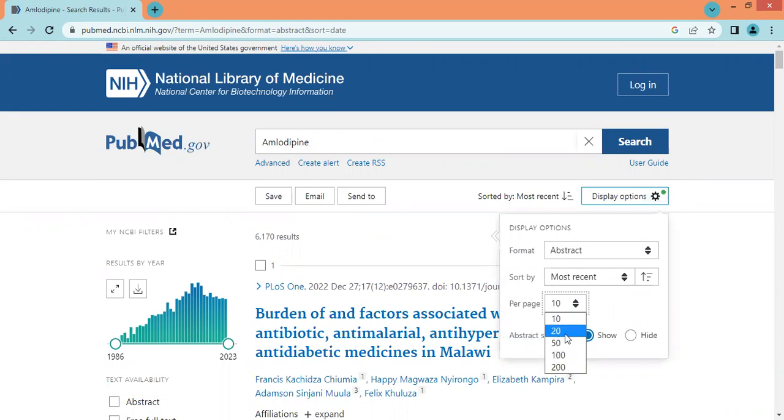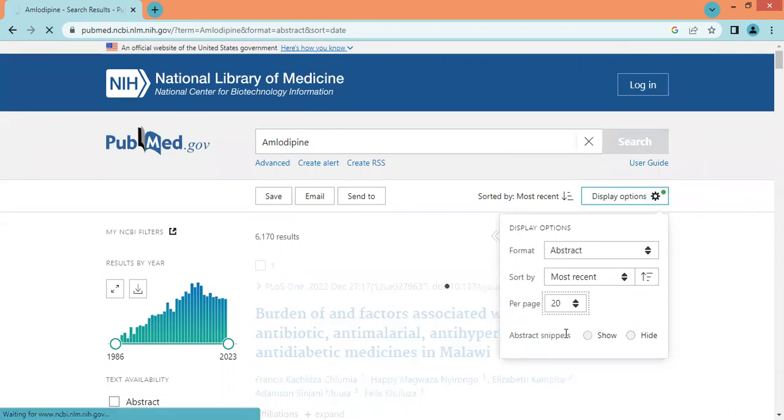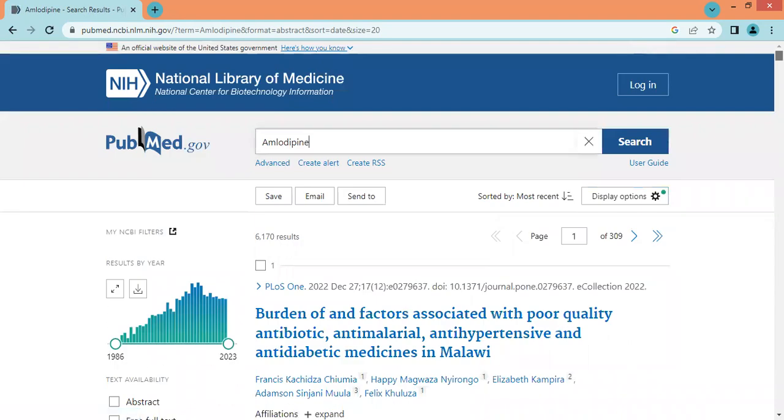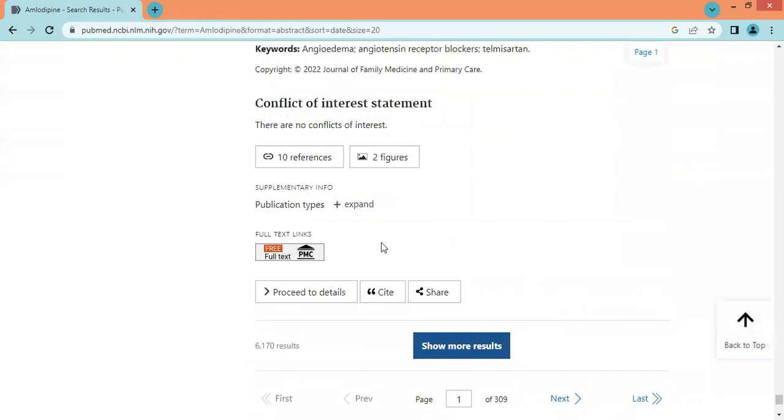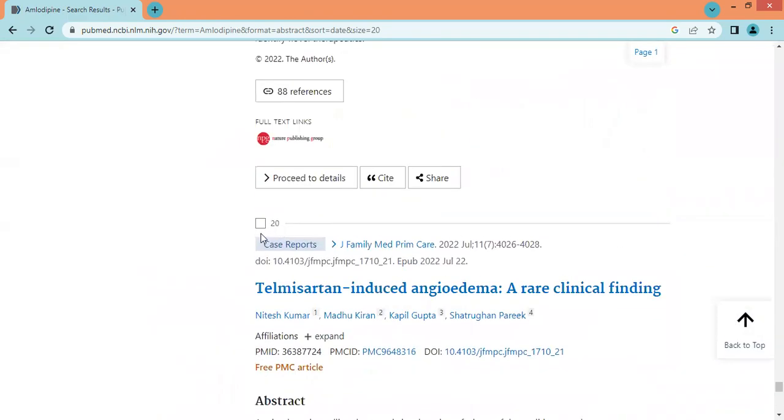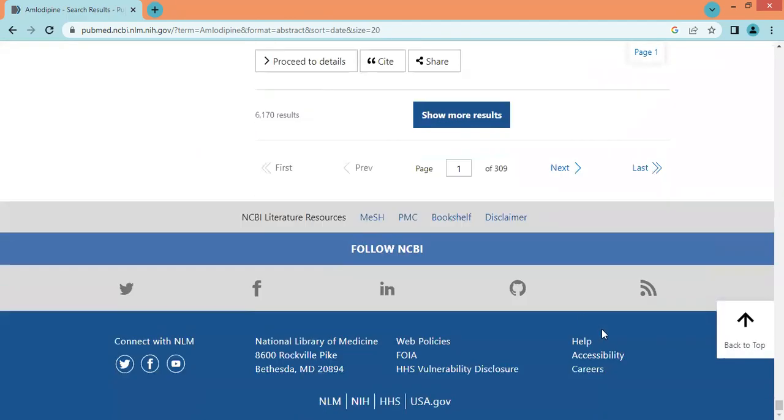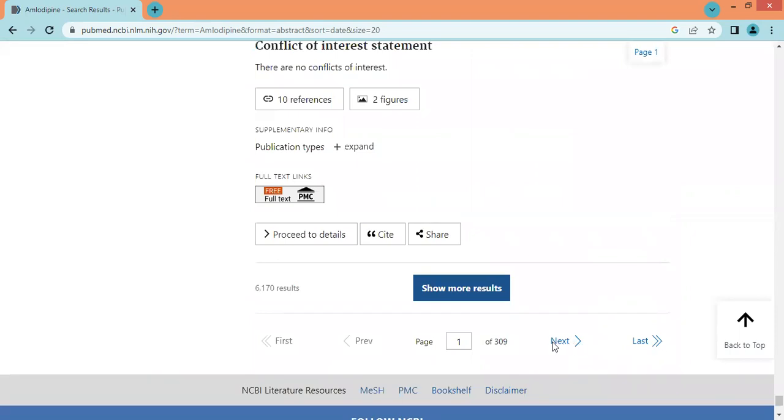I'm changing it now from 10 to 20. The maximum limit to see articles is 200 on a single page. If you want the next 200 articles, then we have to click on next.